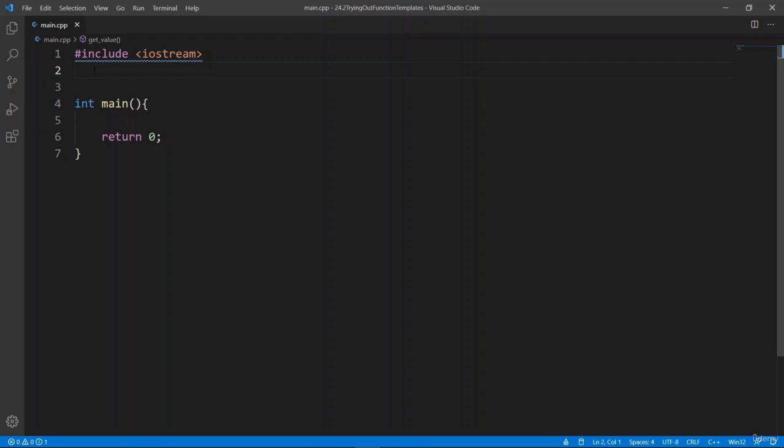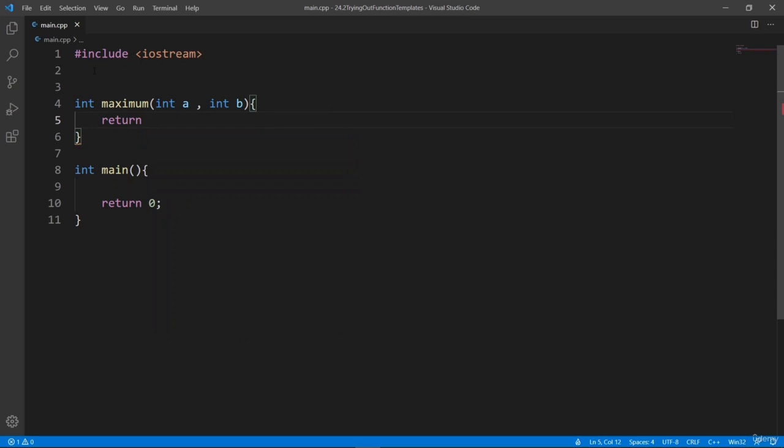So one thing I want to do is to first do things the bad way. So we're going to set up a max function. Let's call this maximum. And it's going to take int parameters. And we're going to return the maximum between A and B. And the way we do that, we say A greater than B. We are going to use our ternary operator here. We're going to put a question mark. We're going to return A or B. And this is going to be our function.